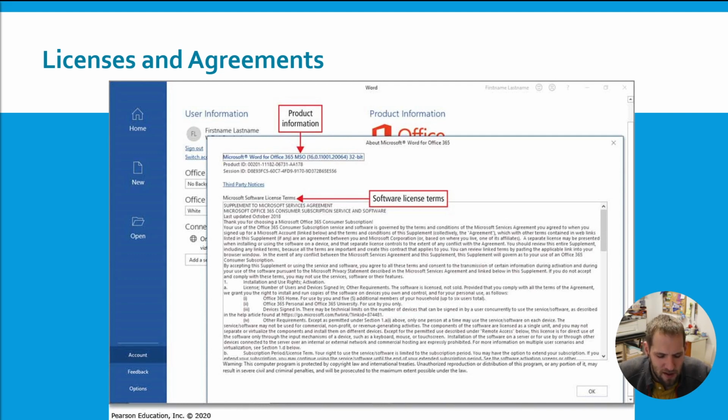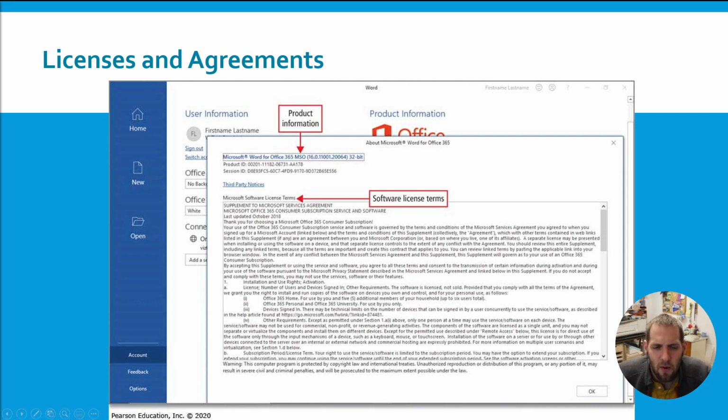Someone told me once that Bill Gates had something in the Microsoft Windows EULA that basically said that he could come to your house and take any one item that you want. I'm pretty sure that is a fairy tale, but I've never personally checked that to find out. I've never read through the entire thing. Personally, I find these things to be so legalese anymore that it's kind of hard to actually, as a normal person, read through them and understand what I can and can't do with my software. So it kind of annoys me. I think they're working on making this a bit easier to understand, but I don't know when that's going to take.